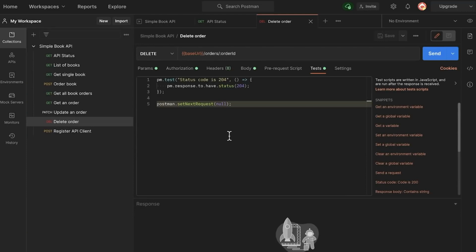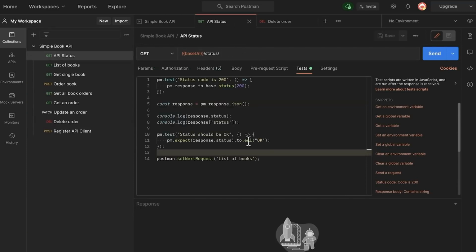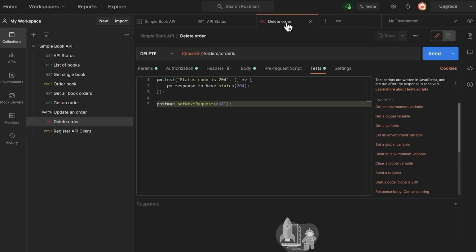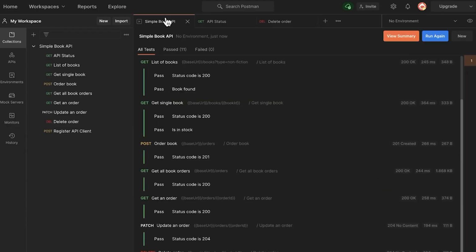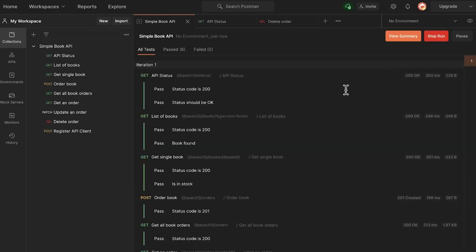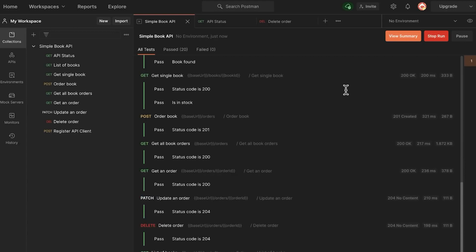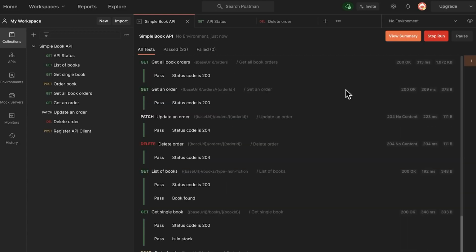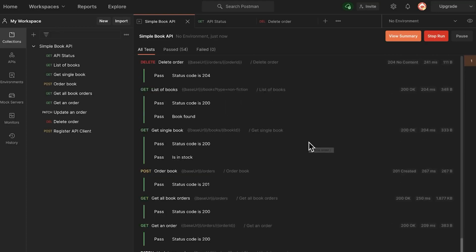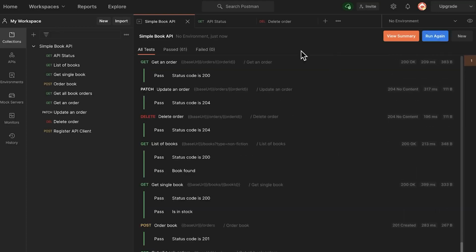Now, the thing with these loops is that it can get crazy. So you have to be very careful when you're using these conditions, especially when you want to stop something. If you just want to skip something, that's totally fine. But I'm just going to demonstrate what happens if I set it to list of books. So it's running and running and running. It will essentially run forever because we don't have any condition telling it to stop. It will continue running endlessly. So I'm going to manually stop it here.